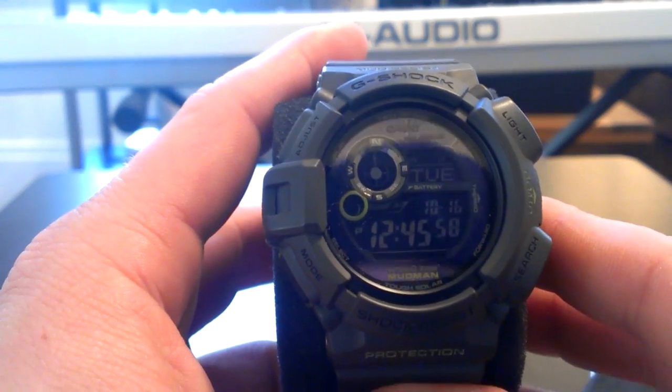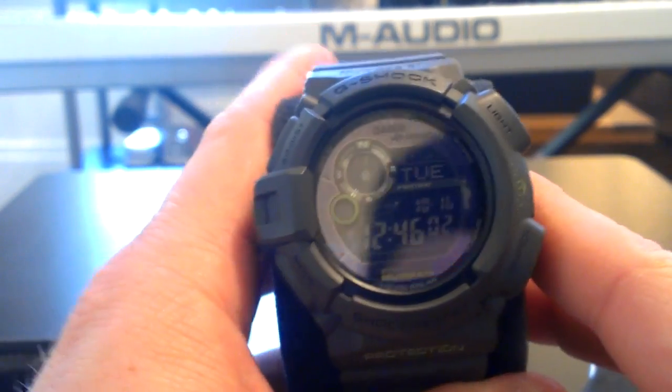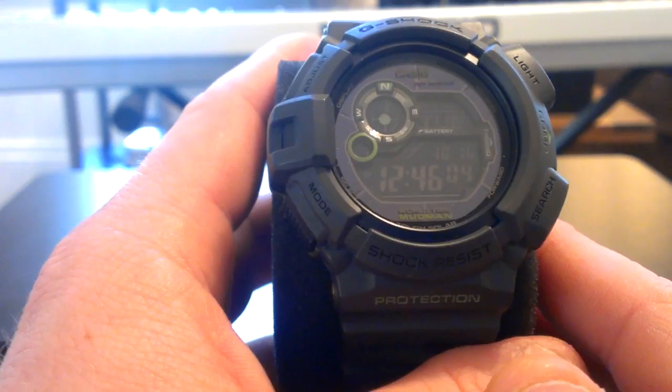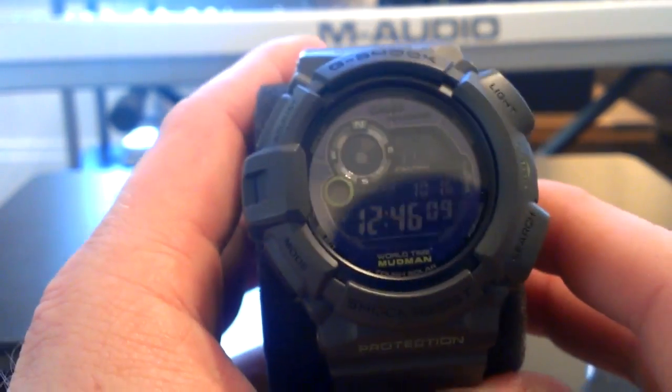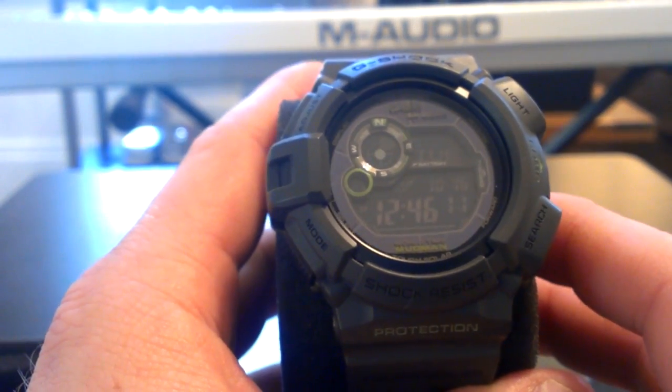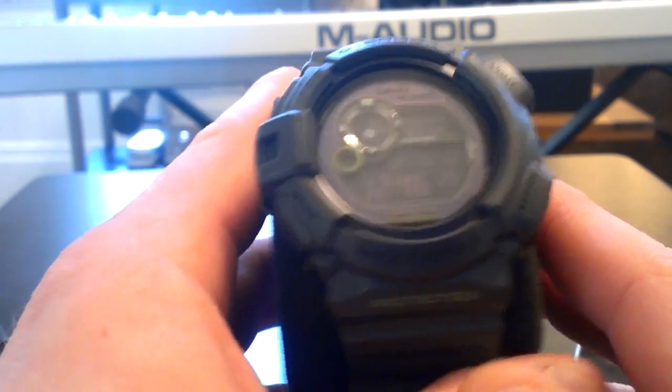So there's a few different variations in color and a couple in functions in these new 9300s. I say new, but they've been out for probably close to 2 years. I just got this. This is probably my favorite G-Shock I own. I'm using this as a daily wear. I just really love this watch.